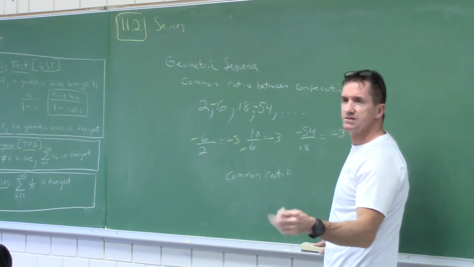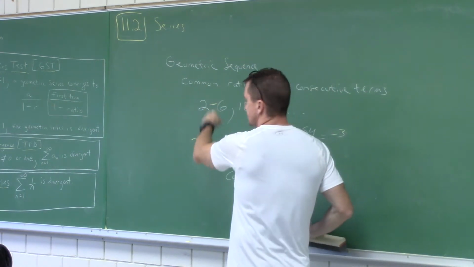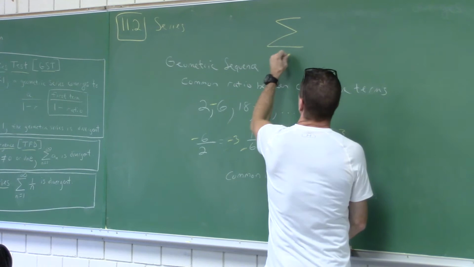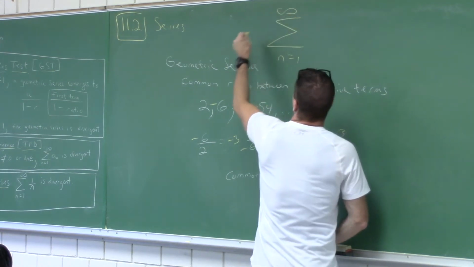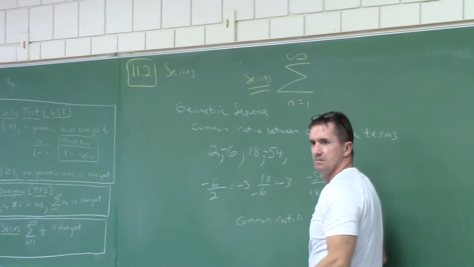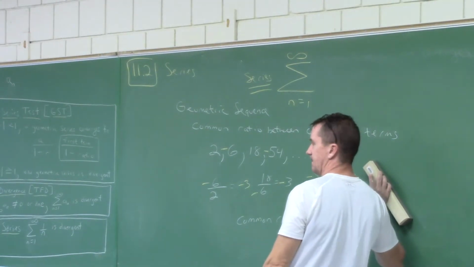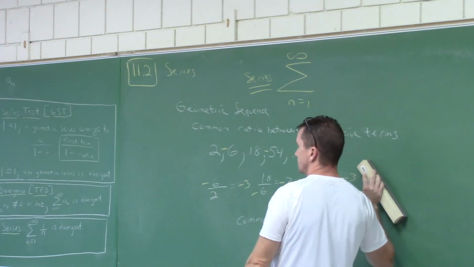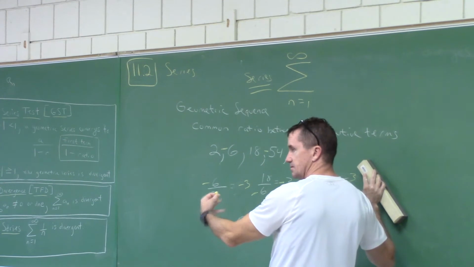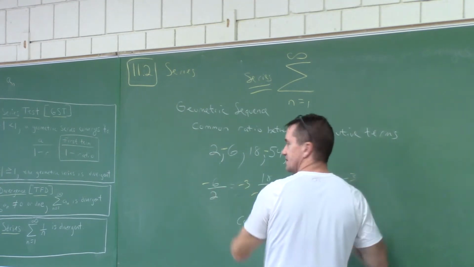Now what's important to us, we need to be able to recognize geometric sequences in this format. Okay? So now I'm adding a what? Ah, that's a series, right? So can you look at this next sequence? Right, so that was a geometric sequence, right? Common ratio between terms. What's the ratio? Negative 3.